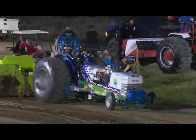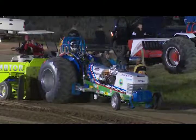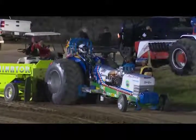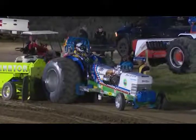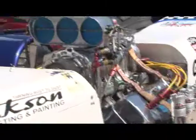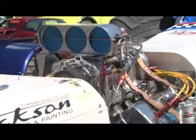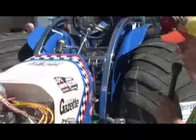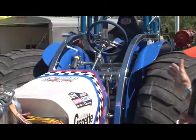And you mind just talking about the particulars about the tractor you have on display this afternoon? Okay, this particular tractor has been around for quite some time. This was the third in a series of tractors that I built. We actually built five, and this one was built in 1982. It's an 82 7710 Ford, and it's got a 500 cubic inch Donovan Hemi, which makes about 2400 horsepower, and it's been around for a long time and has had many modifications.